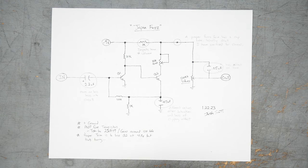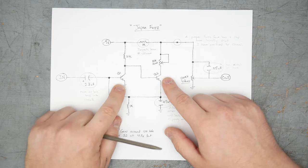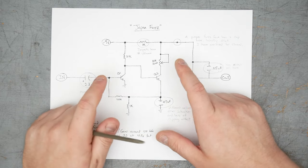For the people interested in building, I do have good news, which is that you don't have to fly to Tokyo to build this. You also don't need vintage correct parts or vintage parts at all. This circuit will work just fine with modern components. You also don't necessarily need germanium transistors. This will work fine with silicon transistors.